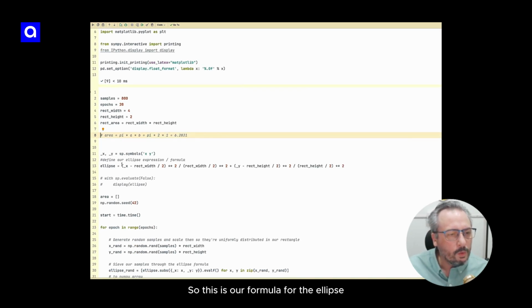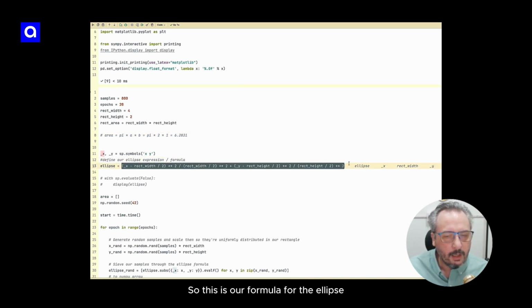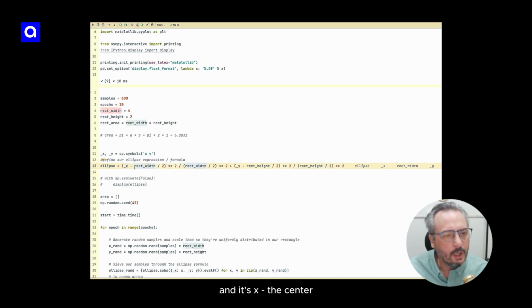So this is our formula for the ellipse, and it's x minus the center, and this is going to be centered around 2x and 1y.